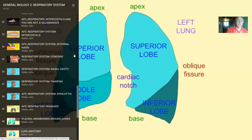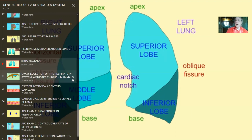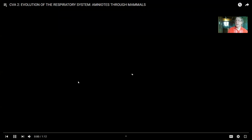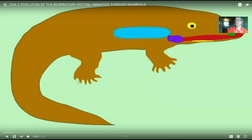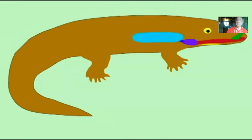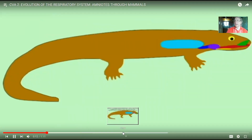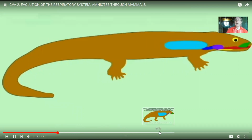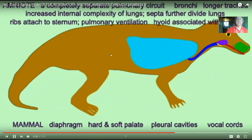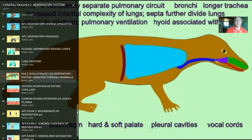So when studying the respiratory system, that was a little bit about its evolution. We can see that our respiratory structures evolved over stages. We start with the hemichordates having some of the features of fish gills before there were fish, and then there was the swim bladder and then the lungs in fish before there was life on land. Intercostals were added later. The diaphragm was added later. And so you could look at the various stages of human evolution through ancestors and determine which aspects of the respiratory system evolved at each step.